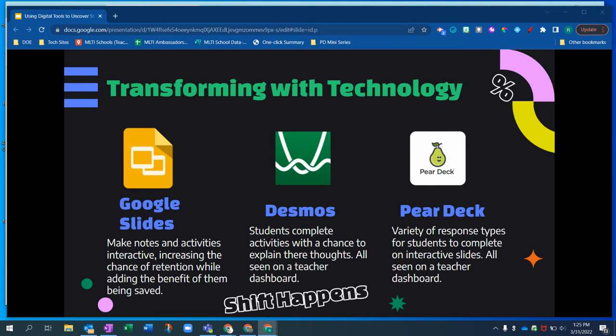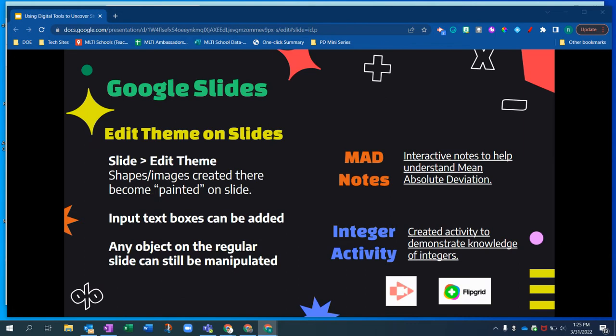And then Pear Deck is used in a similar way as Desmos, but because of the way it's set up and programmed, you can do a few different things with it than you can with Desmos. So those are the three that we're going to talk about, and that's how we can transform student learning online with these pieces.